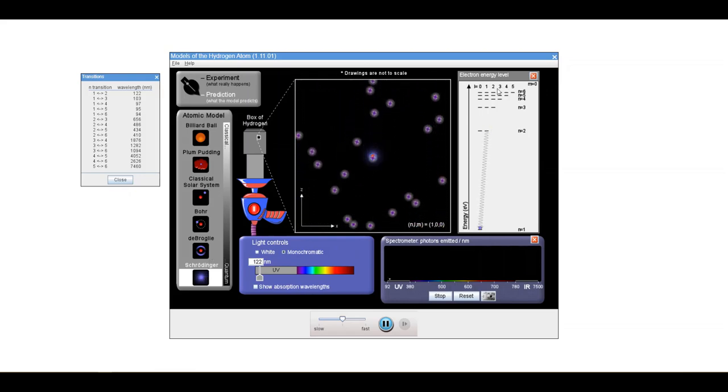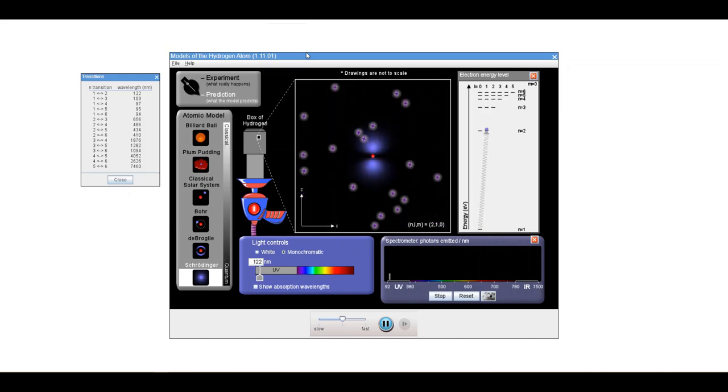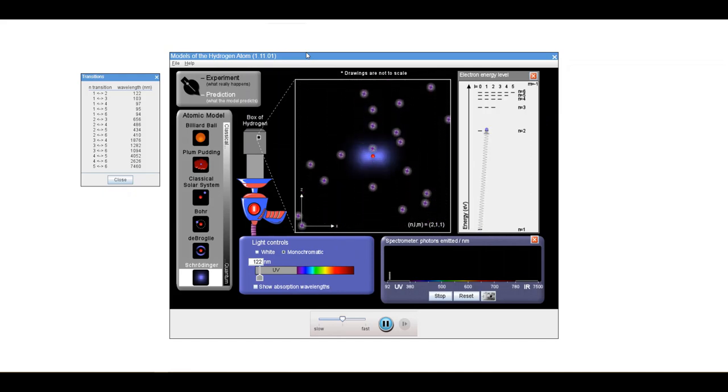And it also allows for what's called the fine or hyperfine splitting of the atom. One of the problems with the Bohr atom is that it does not predict these additional energy levels that we see in a real atom, which we haven't talked about yet, which is the fine and hyperfine splitting of the energy levels. The energy levels actually can be split into additional energy levels, and we get a fairer and more complete emission spectrum.